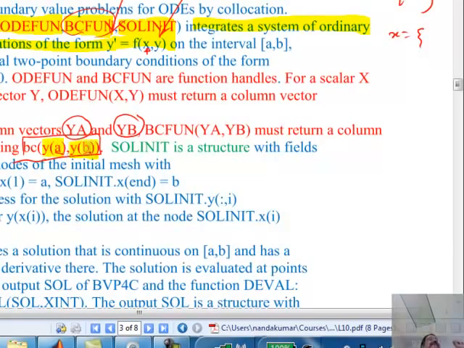Do you guys understand what I'm trying to do? I'm trying to test, yeah. If that's like the left boundary and the right boundary, why is it more than one number in the boundary? Because I have two variables at the left boundary, Y1 and Y2. I have two variables on the right boundary, Y1 and Y2. But I cannot specify four conditions. I can specify only two conditions. I can specify these two conditions in any mixed form. I can specify the condition for Y1 on the left, Y2 on the right, or Y2 on the left, Y1 on the right. I could mix and match.